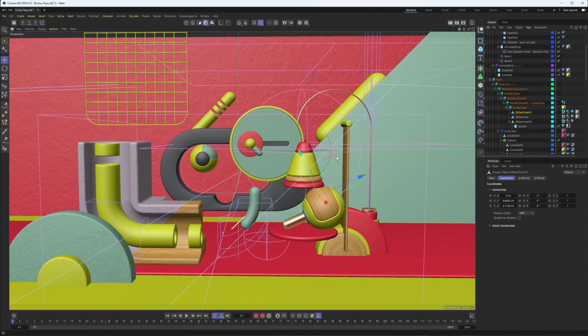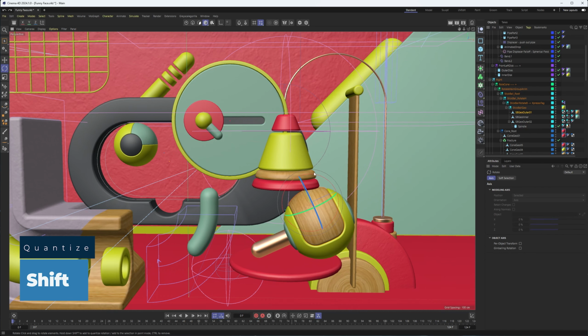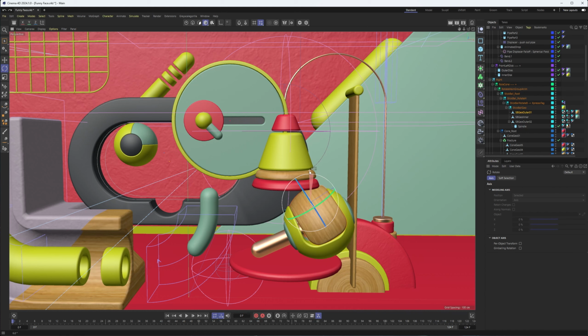You can move things, rotate things, or scale things in very specific values or quantize them if you hold down shift. And so this is most common in rotating something. So if you're rotating an object, you can see now how it's rotating very smoothly. If you hold shift, you'll see that it snaps to 10-degree increments, and this is adjustable in your snap or quantize settings. And the same is true for move.